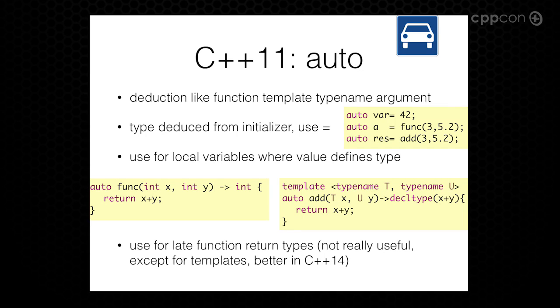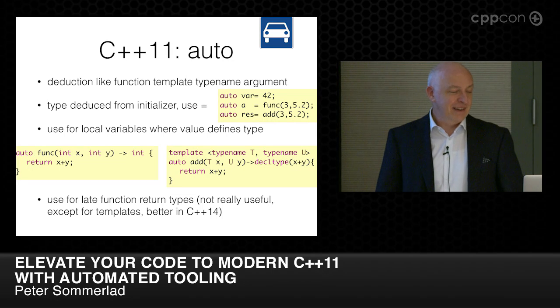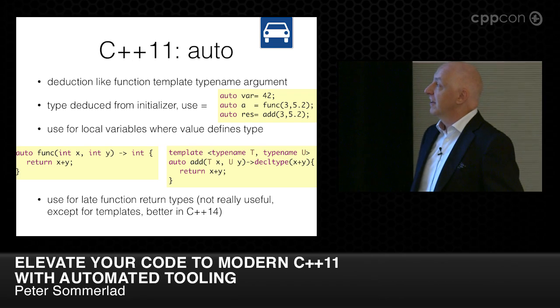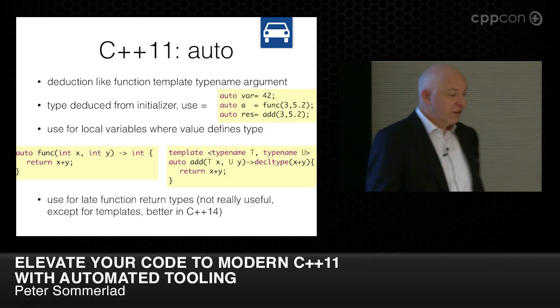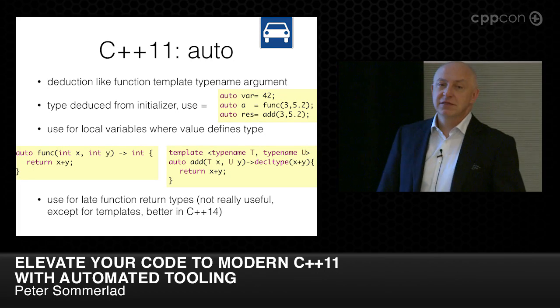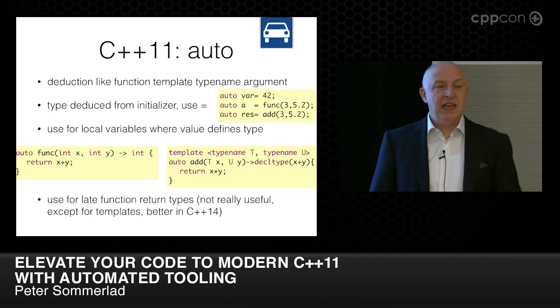Now back to namespaces we had for a long time, but C++11 brought us auto. And you might have learned yesterday from Scott Meyers the intricate rules about what auto actually does and means. And there are several uses for that. I always recommend, if you use auto to define a variable, use the equal sign. Because there are some reasons why you want to do that, and use the equal sign without initializer list curly braces. And that's how it's supposed to be used. All other uses where you get interesting parsers and interesting type deductions, better step away from that in your day-to-day code. So don't use curlies together with auto, and use an equal sign to show that you initialize the variable there.